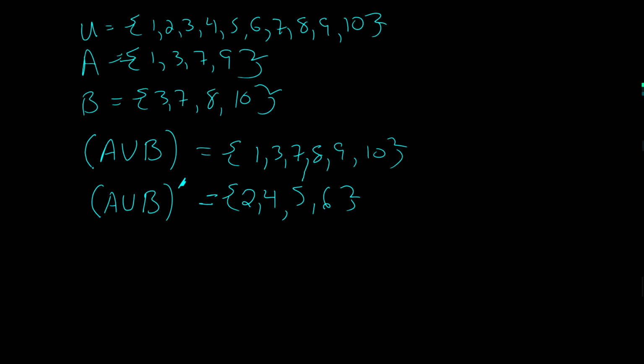And so these are the things that are in both A and B. These are the things that are not in either A or B. I think I'm going to use either or. These are the things that are in either A or B. And these are the things that are not in either A or B. We have what's in either, and what's not in either.